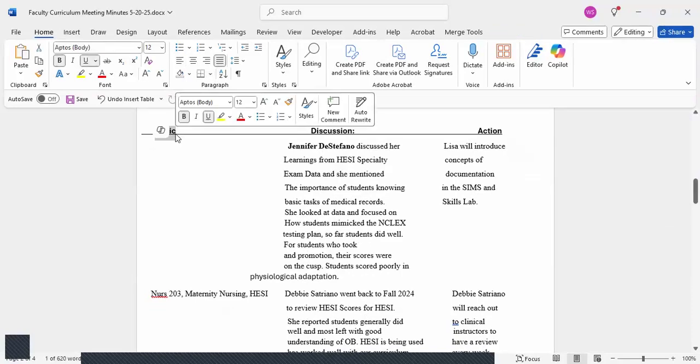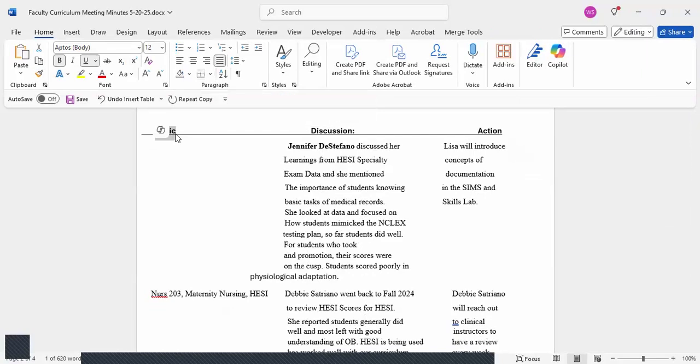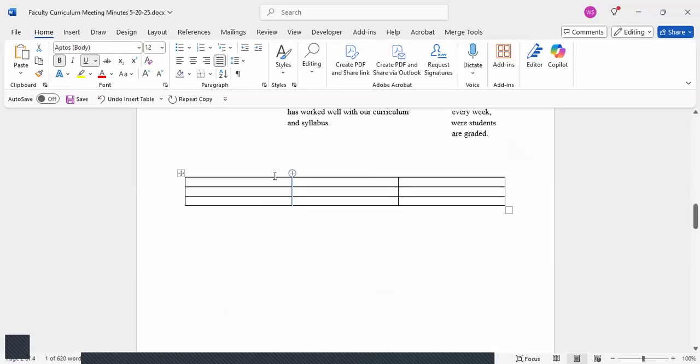We're going to highlight that and press Control C. Then we go down to the first column of our table and click inside the cell that you want. You see the insertion point, that flashing vertical line, and then you hit Control V to paste it.